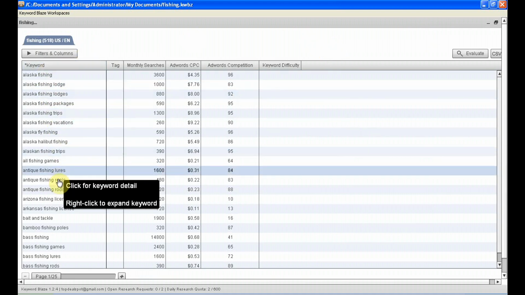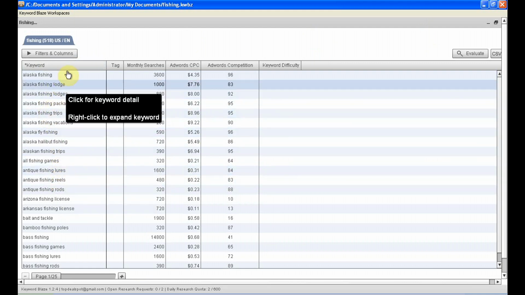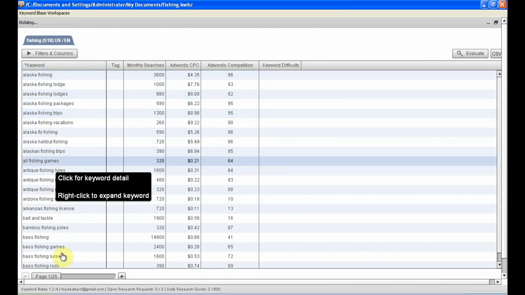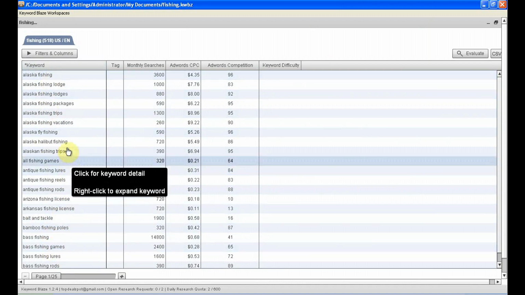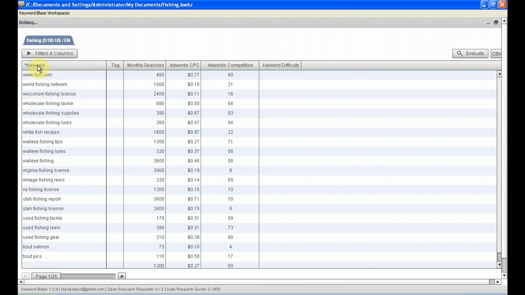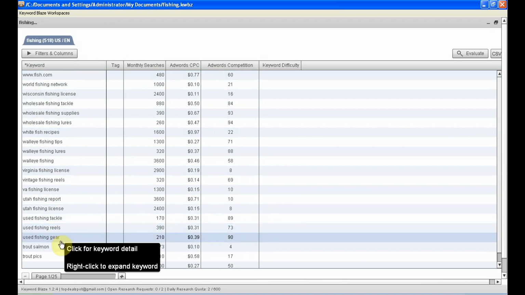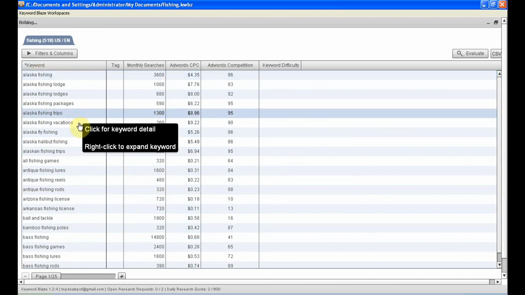You will see, the results consist of several columns here. First one is the keyword column, which obviously shows all the keywords that it found. You can sort every column by clicking at the heading, at the name of the column, like keyword, for example. It'll sort it in ascending or descending order. So if you click it again, it's going to sort it back.